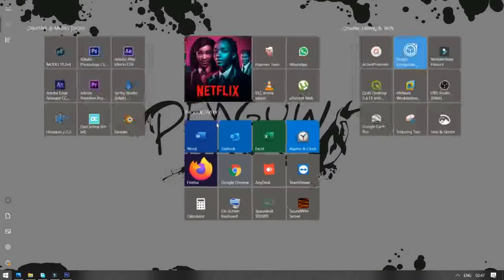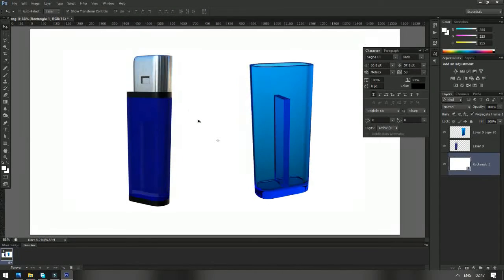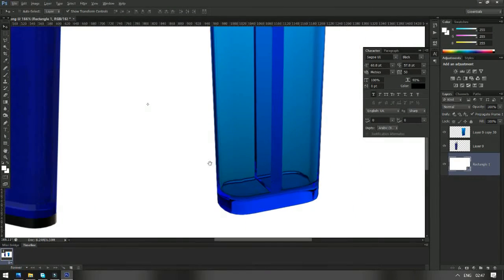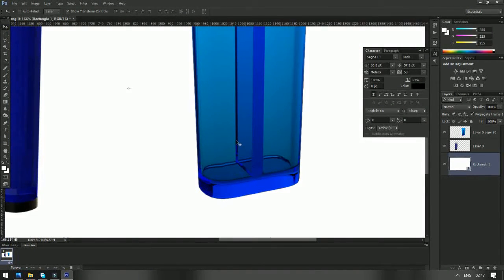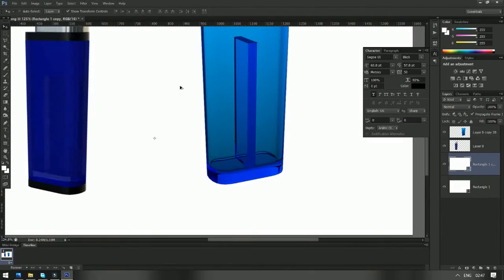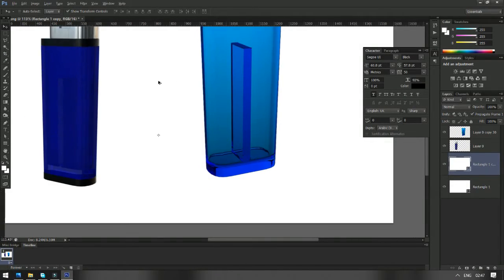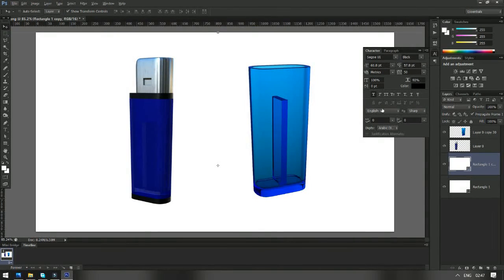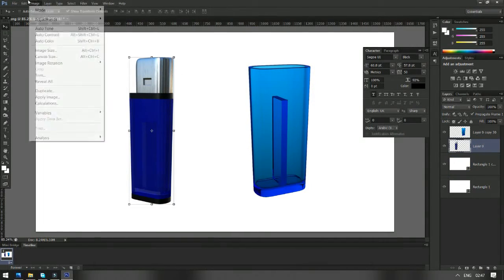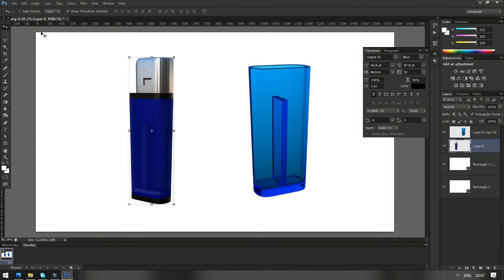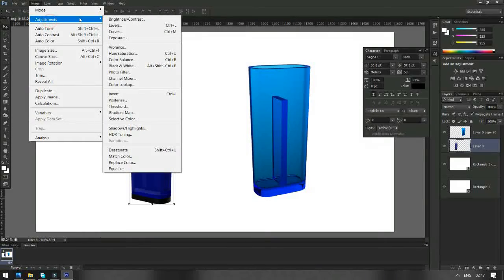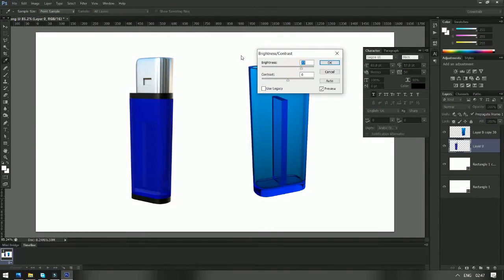If we zoom in a bit, you'll see that it diffracts the light inside of there, more or less as you would expect a plastic of that thickness would do. Maybe this one, let's just see if we take this and use Photoshop's lazy auto color and auto tone, and maybe just brighten it up a bit.